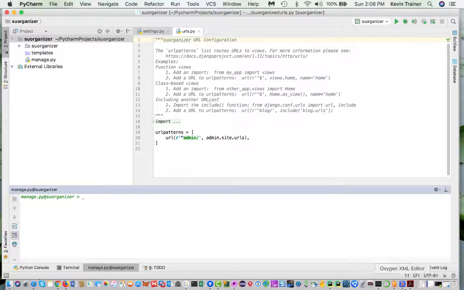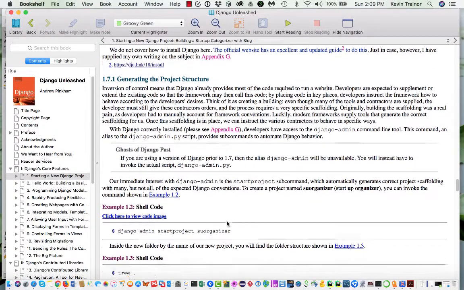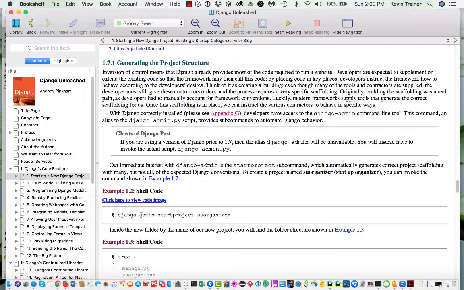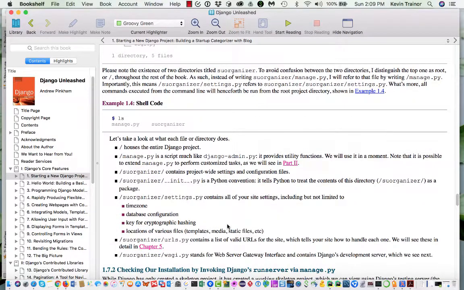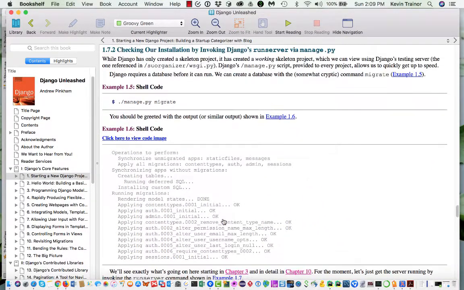Okay, and let's go back to the book. What was the book trying to do? Well, it was trying to start the project. Well, we didn't use the command line thing to start the project because we created the project with PyCharm, so that's okay. It wanted us to, once we were inside the project, run a migrate, so it could build some things related to the database.